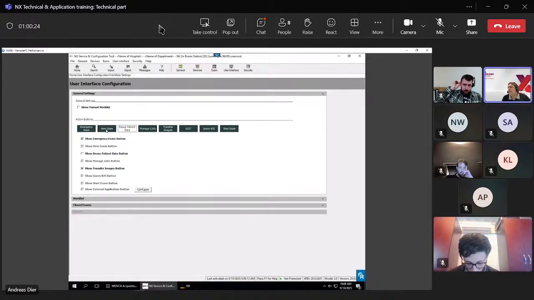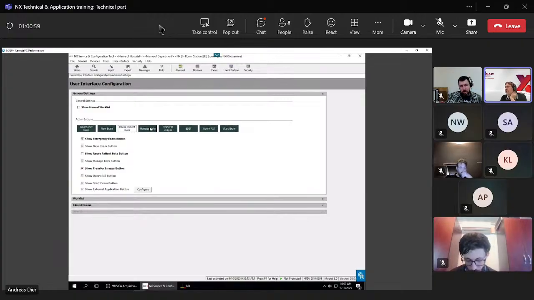You can either click on new exam and then enter the patient name and all the data, or if you want to be a bit quicker and you have this exam already, then you click on reuse patient data. It makes a copy of this exam. Of course, first of all it is empty, no thumbnails, but all DICOM information of this patient is already available in this study, and you can then just add the thumbnails where you want to make some extra exposures.